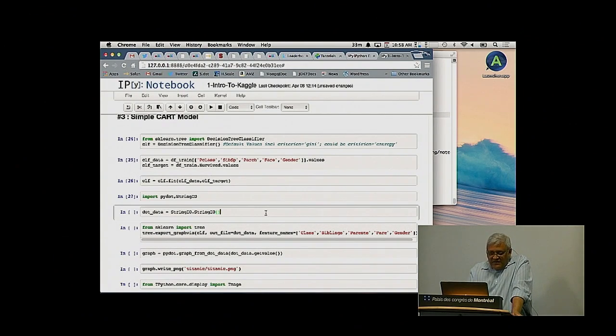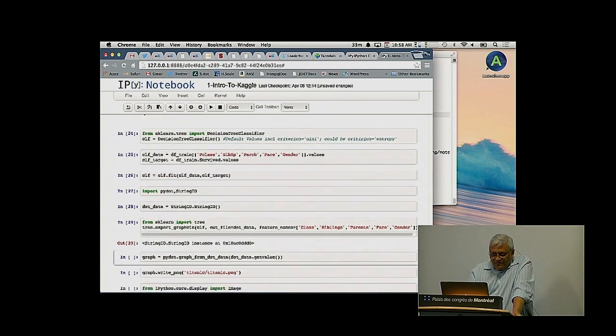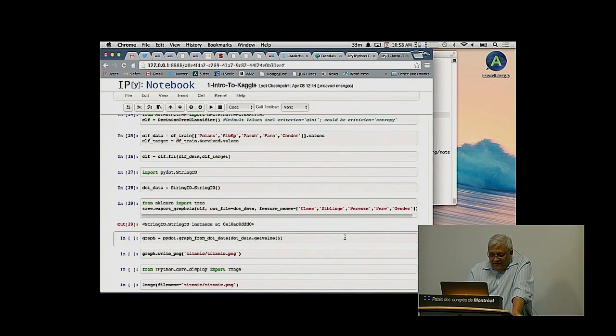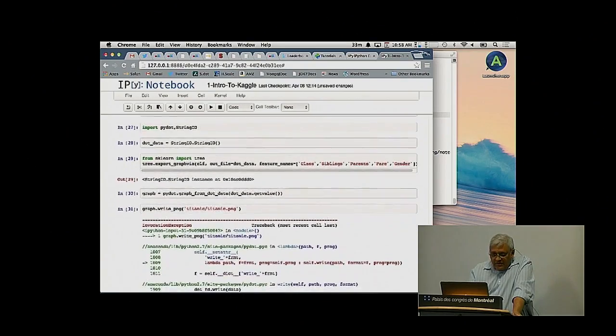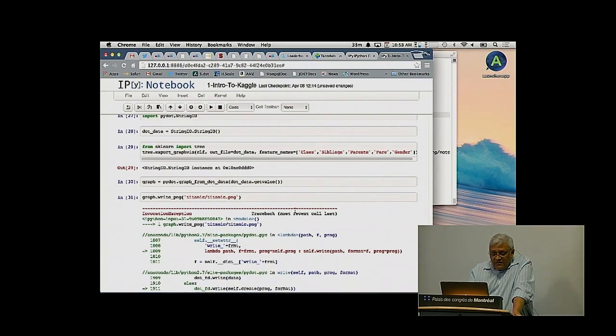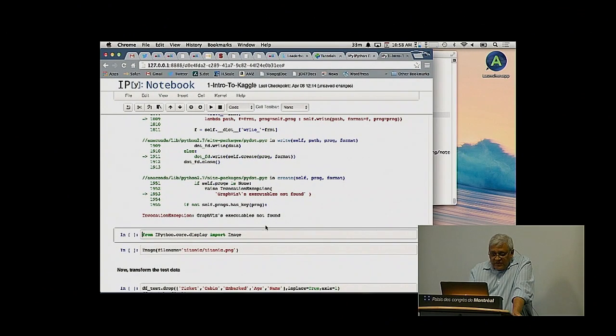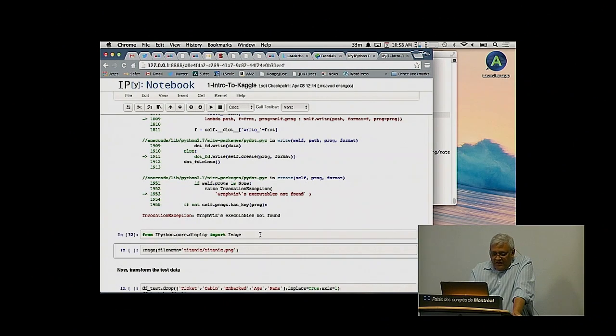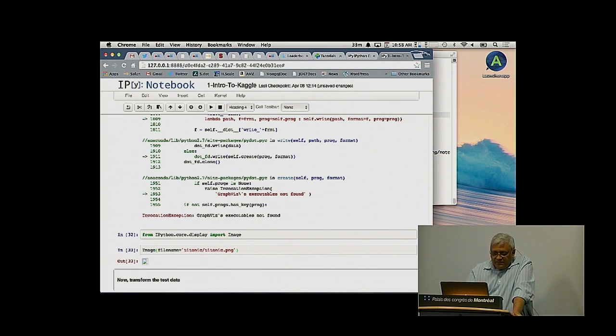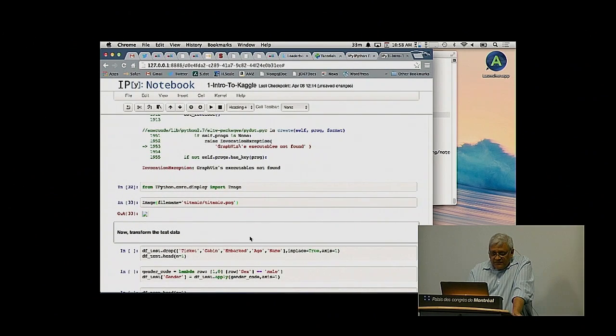So the reason we are doing this one is to draw the tree, right? We wanted to do the tree. You do the graph viz, and then you do the graph, and then you write to the tree. Good. Okay, it doesn't matter. Even if it doesn't write, I'm okay, because I have that. We have the image. Most probably, it killed the image as well.